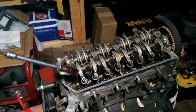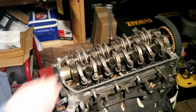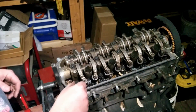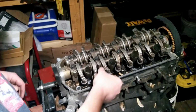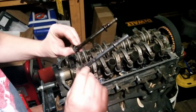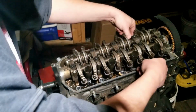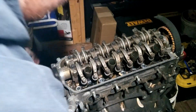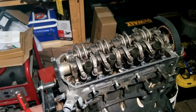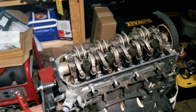Alright, all the head bolts are loose, so we're just going to run them out. Alright, well I lost my magnet, so I'll just pull them all out by hand. These are the shortest head bolts ever, compared to the F22 and even the B series. Alright, we got that off. We're going to move it over here to the table behind me.